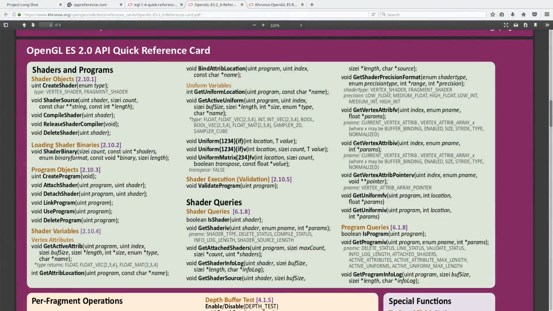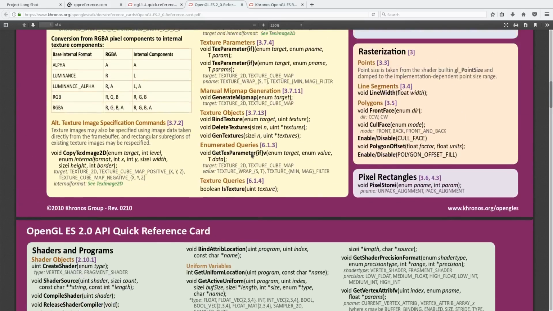Now I'm looking to see if there's somewhere... here we go. Find attribute location. This is what I was kind of looking for. And get attribute location. Okay, here we go. Because what we need to do is get the attribute location. This is at least what I vaguely remember.